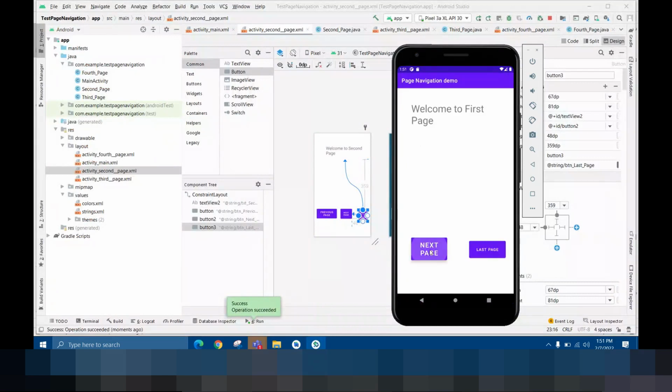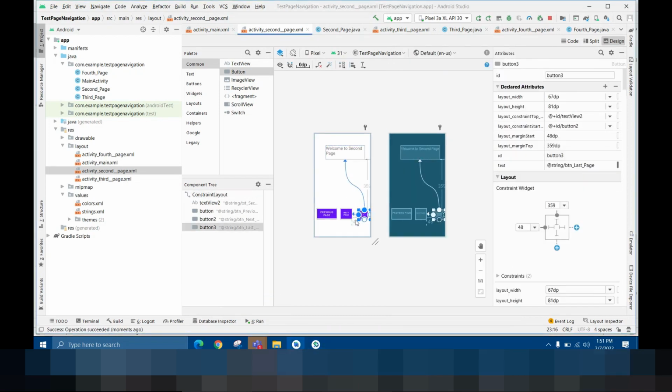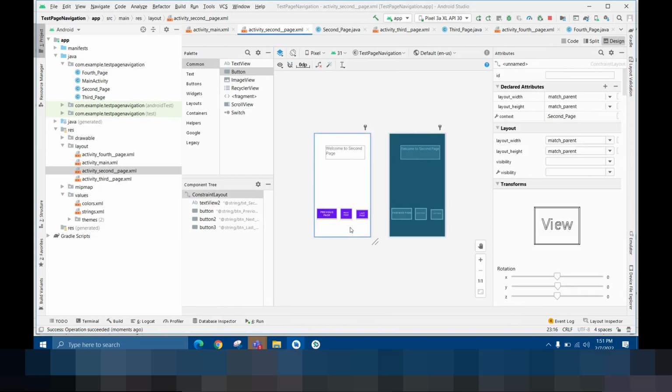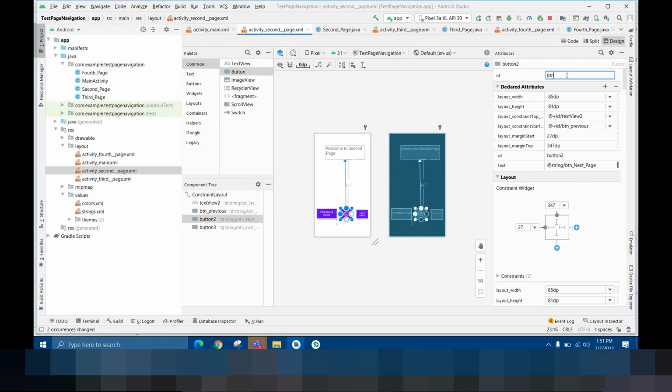So this is the first page. If I click on the next page, yeah, welcome to second page is coming. Previous page, next page, last page. Oh, yeah, resize is required. Okay, we'll do that one. Now here again you have to go to the Java. First is that you have to assign the ID. This is the previous page, so I'll say BTN previous. This is the next, so I'll say BTN next.